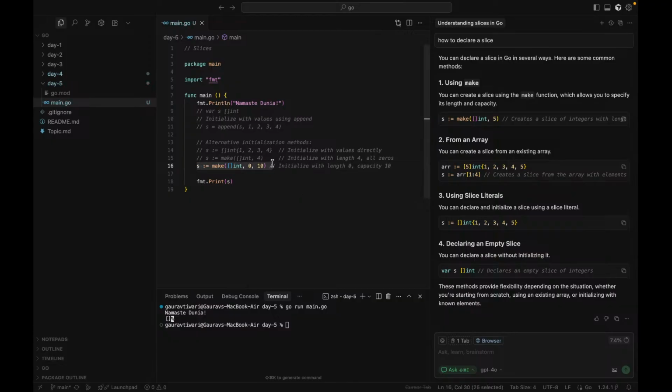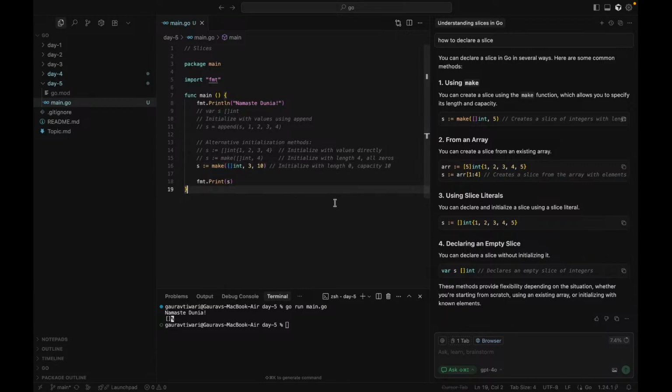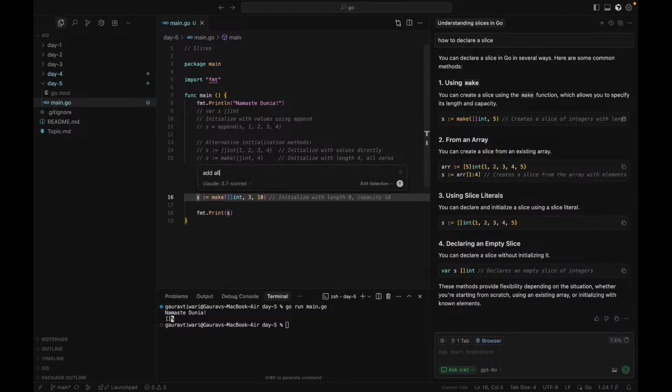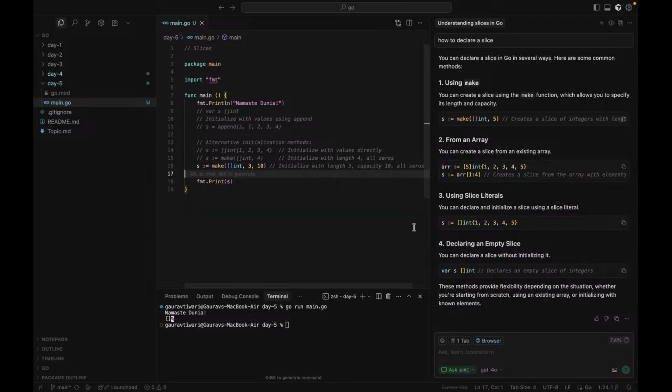How to make this? Okay, can we do this? I'll add all zeros in it. See how it is. I guess we are okay. By default it will be all zeros. Great.